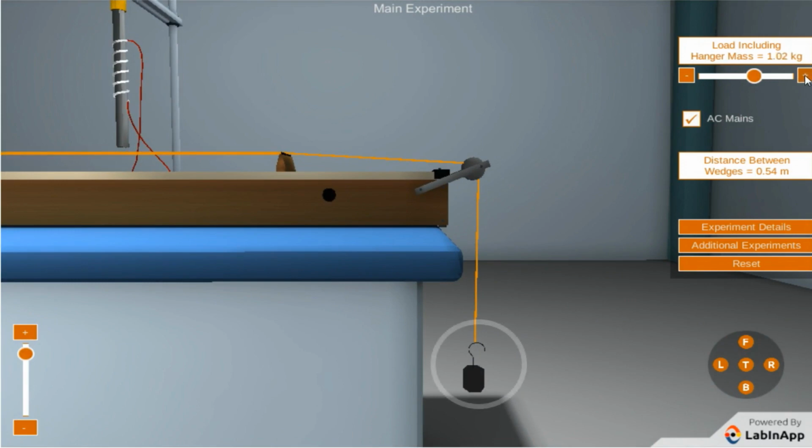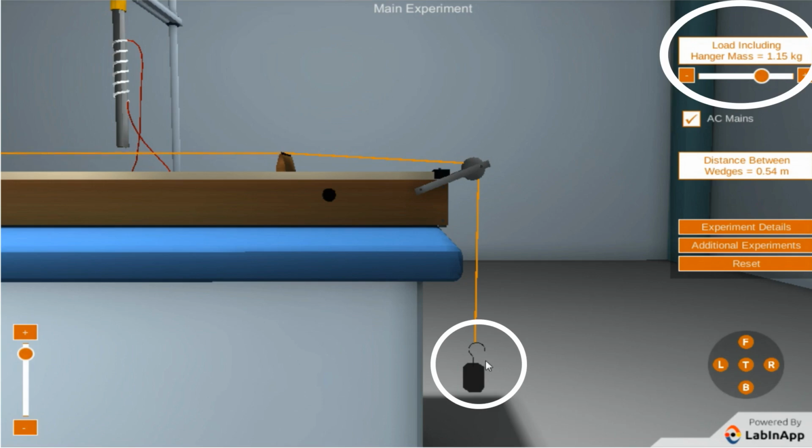Increase the load and each time note down the vibrating length. Record the readings in the observation table.